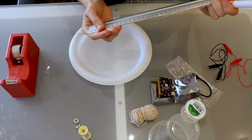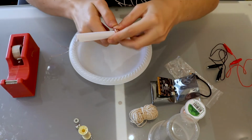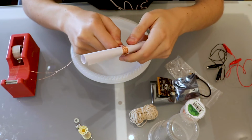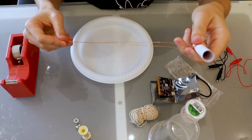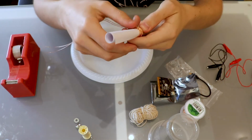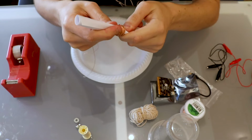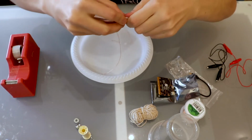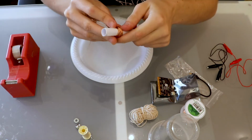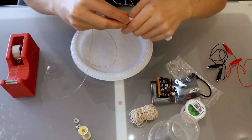Alright, so now that we've wrapped our wire around the paper about 50 times and left about 15 centimeters either end, this is a bit more, but we can cut that when we are ready. The benefit of using paper is that we can now scrunch the paper inwards, so that we can slide our ring off like so. So much easier than doing it around a pen or something like that, as we can just slide it off like so, and now we have a nice ring that we can use later on.